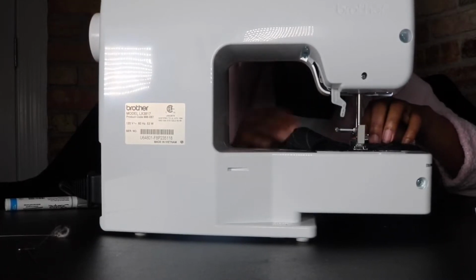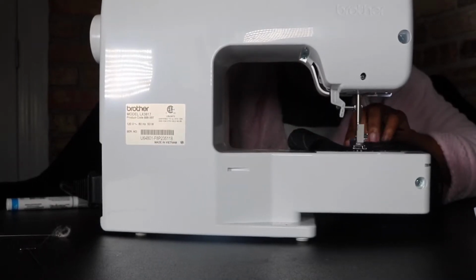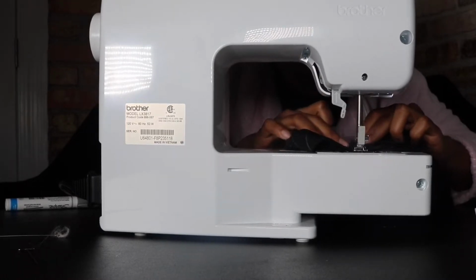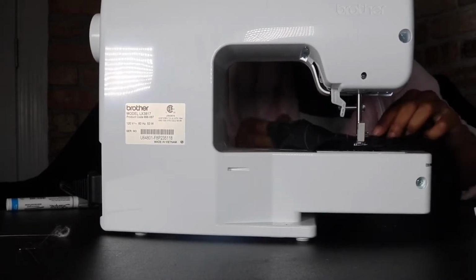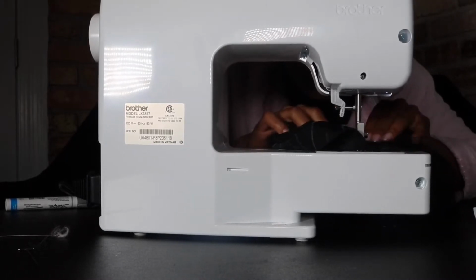And I pushed my needle down into the track. If you really want to know how to sew, go watch a sewing video to see how you set up your machine. I already knew how to sew prior to this. Or if y'all want me to do a video like that, like setting up the machine and a thorough breakdown of everything on the machine, let me know, because I'll do that for you guys.